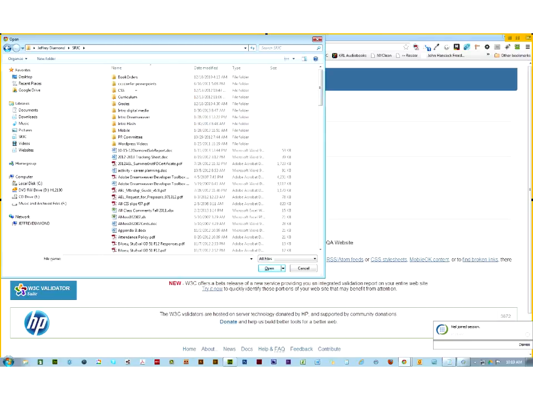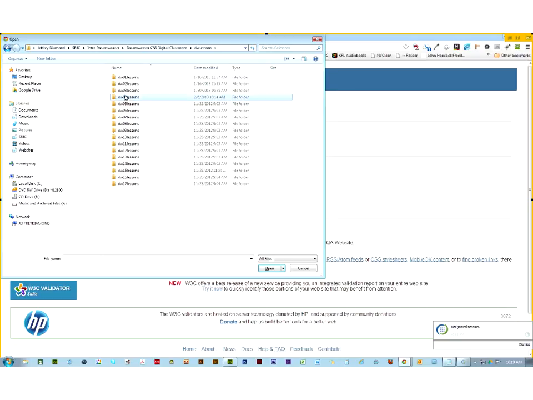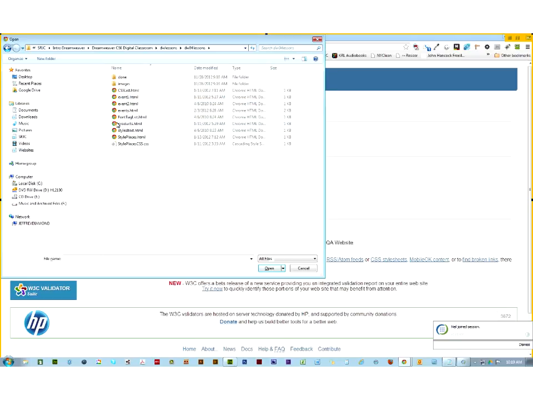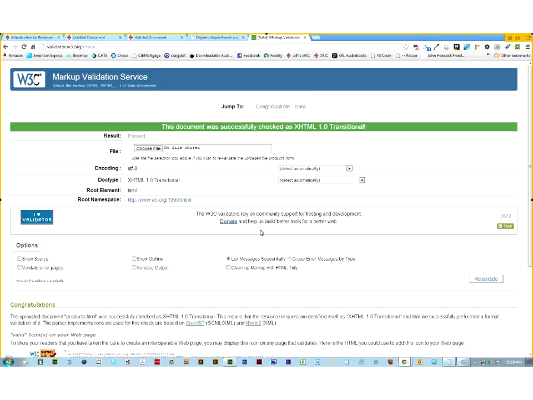You go to where that local file is located, and in this case, it's in my Intro to Dreamweaver folder, Dreamweaver CS6, Dreamweaver Lessons, Lessons 4, and that was product. I choose the file, I click on check. And it loads the file into the W3C markup validation service. So that's how you validate the site locally.